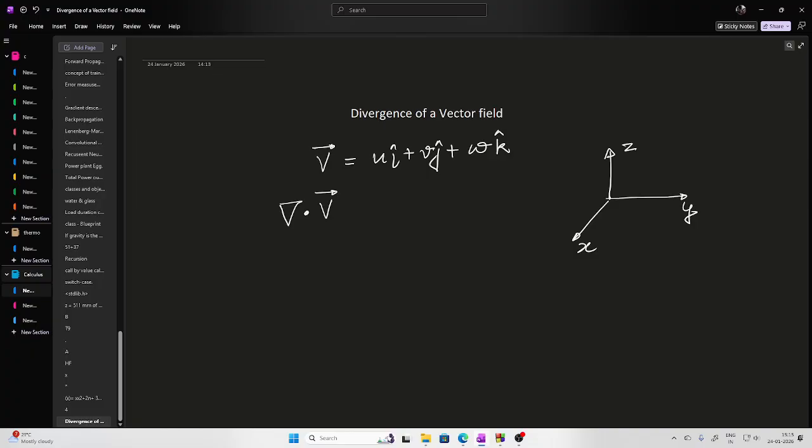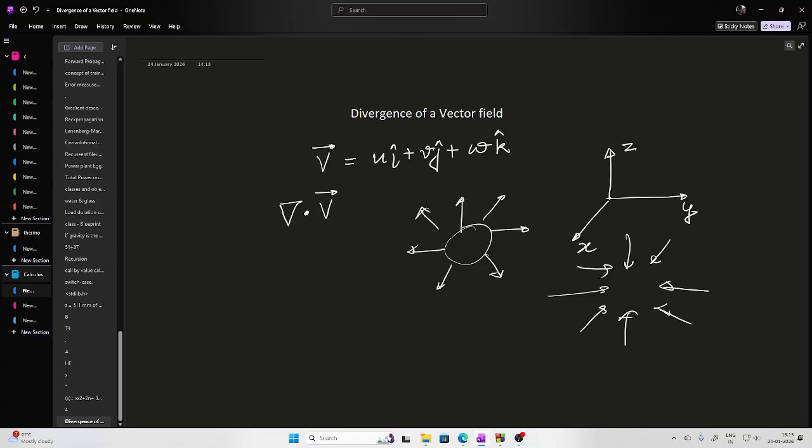So, divergence represents whether a flow field converges to a point or is moving away. If the flow field lines are going like this, then this is a divergence, meaning flow is diverging from this particular point. This can be thought of as a source, whereas this you can think of as a sink. If the divergence, that is this dot product, comes out to be positive, then that is a positive divergence. Whereas if it is negative, then this is an example of negative divergence, that is convergence.